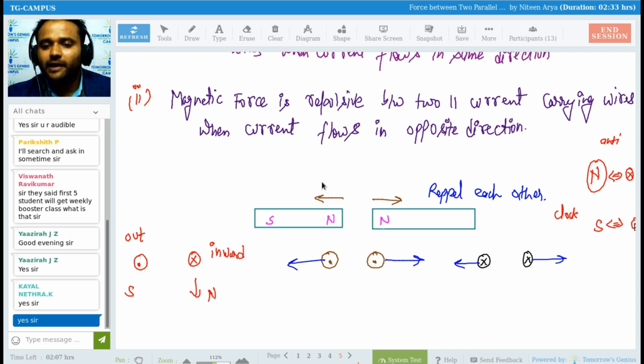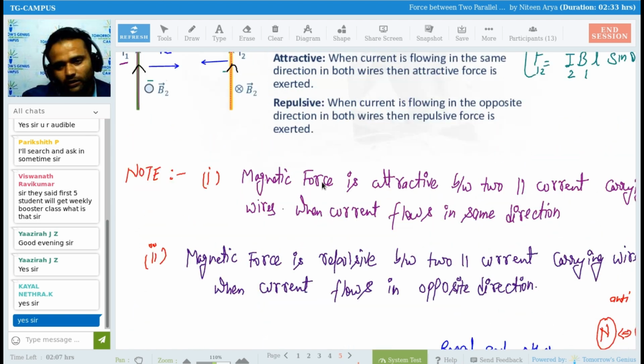Keeping this in mind, when the magnetic field for wire 1 and wire 2 is reversed in direction, they are going to attract each other. When they are the same, they are going to repel each other. This is clear, everyone? Because if this is not clear direction-wise, even if I teach you the formula or everything, it is not going to be clear in your head. Is this clear, everyone? Clear, beta? Good. If it is clear, then nothing is going to bother you after this.